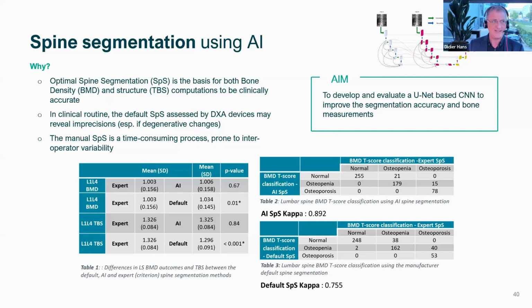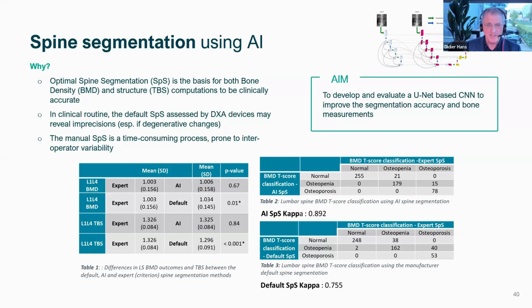Obviously, ICD has been committed to improving the way we do analysis of the spine. Despite all the effort and all the courses, we still far too often see spine detection or edge detection around the spine that has not been done properly. So the idea here was for us to develop an AI segmentation tool that will help do a more perfect edge detection than the default one of the manufacturers.